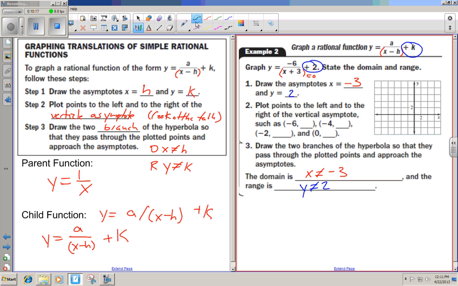So part 2 here, number 2, says let's actually graph those asymptotes. So y equals 2, right there. That's y equals 2. Then x equals negative 3. So we go right down the middle of that. That's our asymptotes. Now let's graph our points. You look at the table from the calculator. So number 2 is done on the calculator.